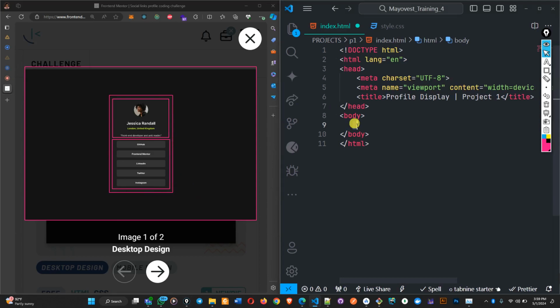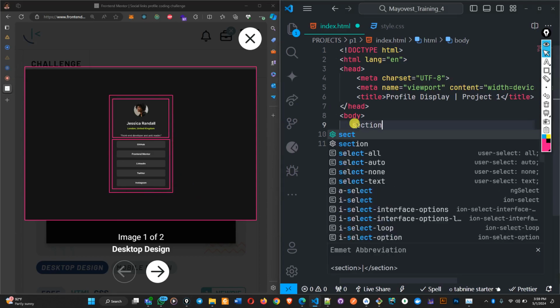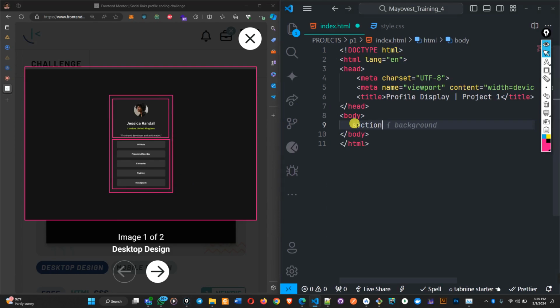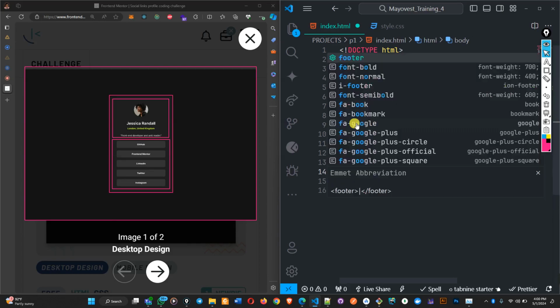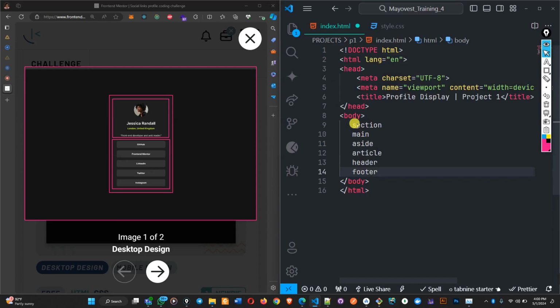And don't forget, we talked about all these grouping elements. If you can still remember, I mentioned this section. This is one of the grouping elements that I talked about. We have main, which is one of the grouping elements that you can use for the container. We have aside. We have article. We have header. We have footer. A lot of them like that. And each one of them has the area where we use them. So we have nav and so forth. So these are some of the grouping elements that you can use.